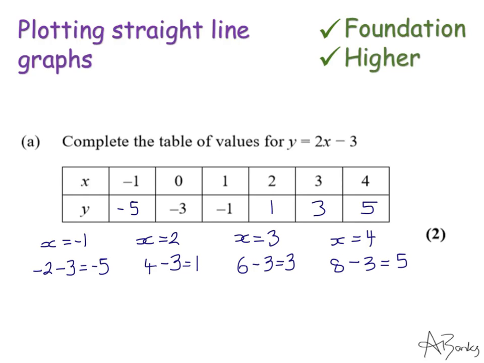Another way to do it, or a really good way to check at least, is that if you notice here my values are always going up in 2s, and that's because the number in front of the x is a 2. If that number there was a 5, then my values should be going up in 5 every time. That's a really nice way to do it and a really good way to check as well. If that value in front of the x was a minus 2, then going from left to right, my values will be going down 2 every time.